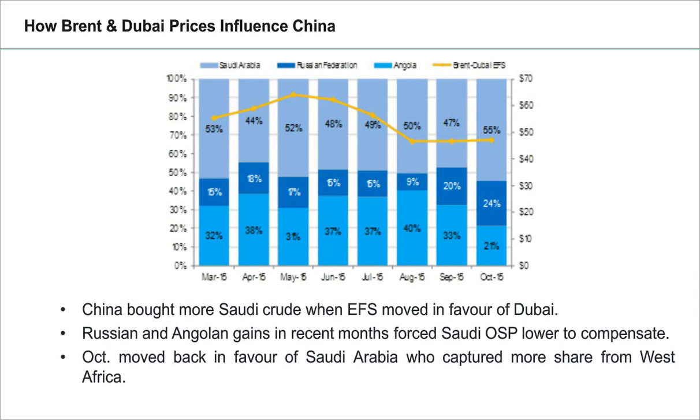It seems that Saudi Arabia struggled to balance the impact of higher Dubai prices with its pricing formula during August and September, which resulted in Brent-priced grades such as Russian ESPO and those from Angola being increasingly favoured by China as it looked for opportunities to fill its SPR and also open up crude buying interest to independent refineries, which seemed to have had a real impact on Saudi's share. So the reaction of Saudi Arabia was to lower its OSP prices to Asia for October and November in order to counter the shifts in pricing and retain its market share.